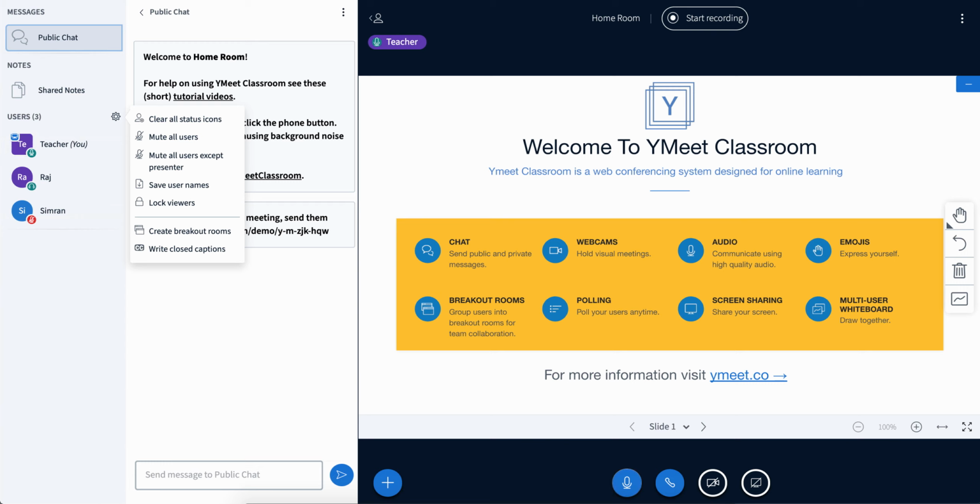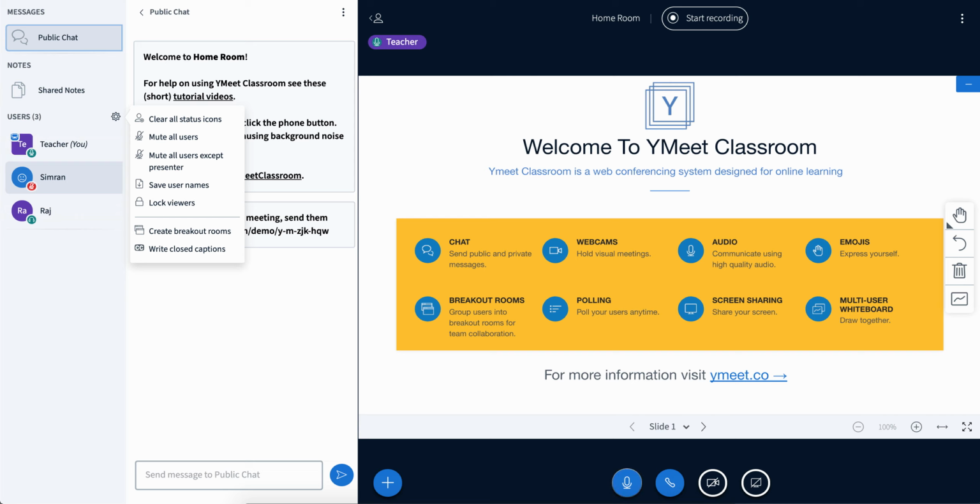Let's say a user is confused. Let's say in this case Simran is confused, in terms of not knowing what the teacher is talking about, and she sets her emoji icon to be confused. So now we can see that she's confused, and the teacher will probably notice it, and will explain why she was confused and whatnot.